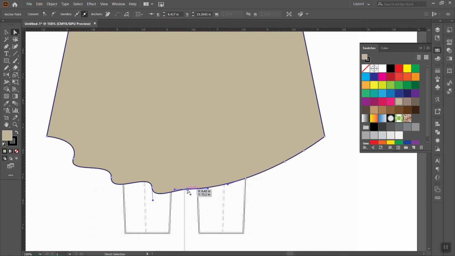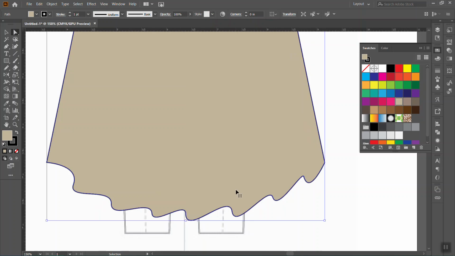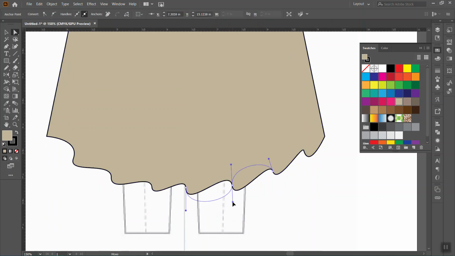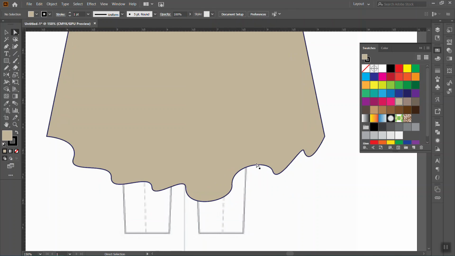And this center anchor point, if we hadn't converted it earlier, it would have been a corner and we would have had to convert it now or move 2 handles now, which would have been so much work. So we converted it earlier. So now we have some nice waves. I turned these all clockwise, but if you turn them one clockwise, one counterclockwise, that can also look really nice. So you can adjust them as much as you want, right? If you want more curve, deeper curves, you can adjust it up more.